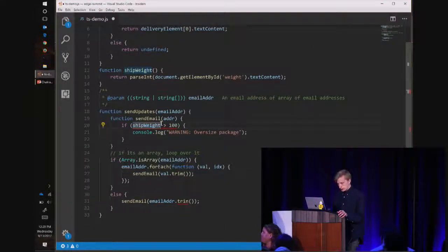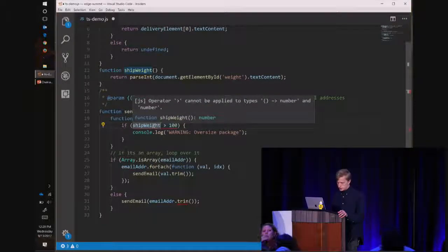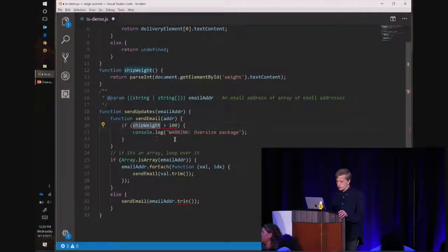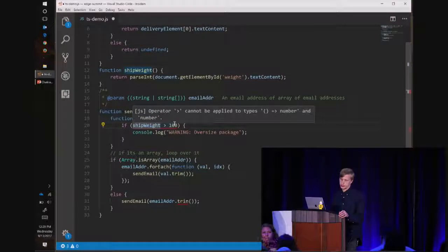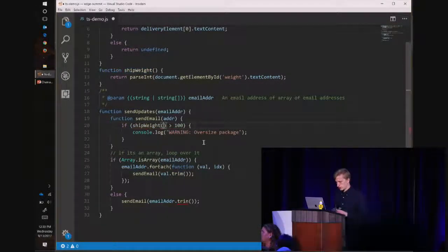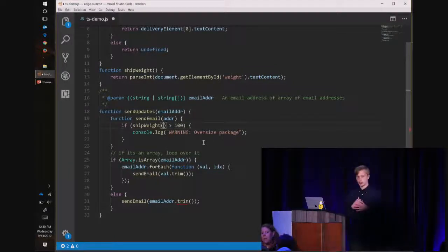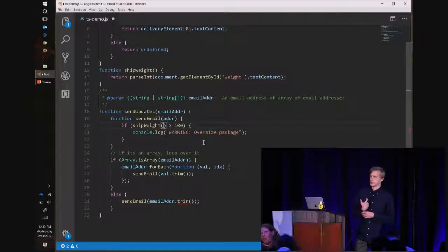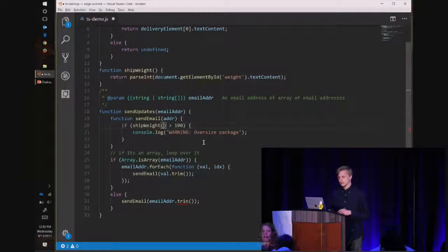All right, coming down to the next red squiggly here, it's warning us that you can't compare a function with a number. Yeah, it's right. We just forgot to call the function. JavaScript is actually really happy to compare functions and numbers. But TypeScript prefers you not to do that. Okay, so we fixed that bug, and here we've got a typo.